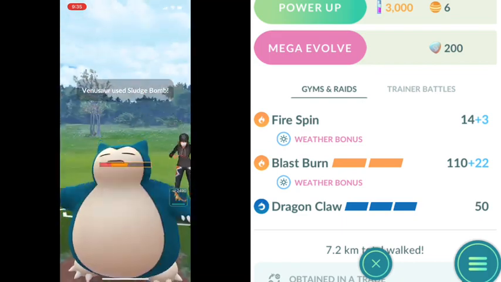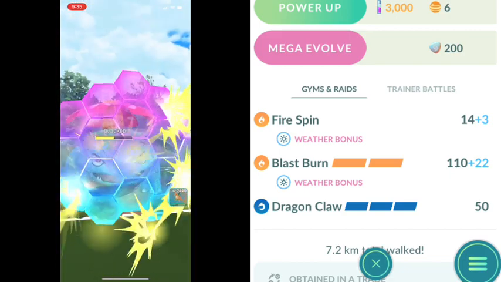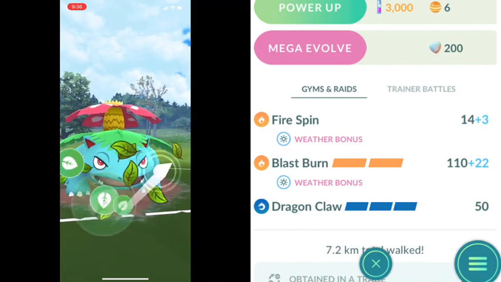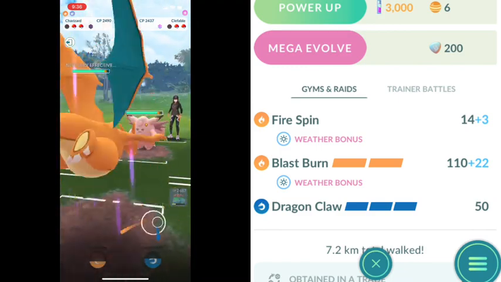Finished throwing my Sludge Wave here, and I believe, respect to the opponent, that the opponent stopped tapping, stopped fighting when I legged out. Very much appreciate that. Came back in with the Venusaur here. Frenzy Plant down. They're going to come in with their Clefable.